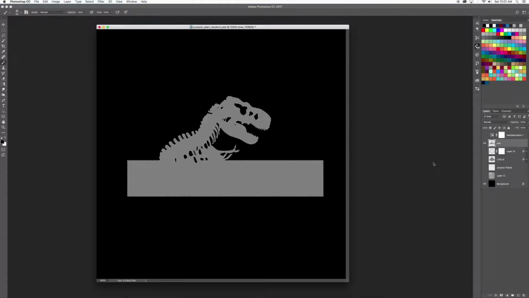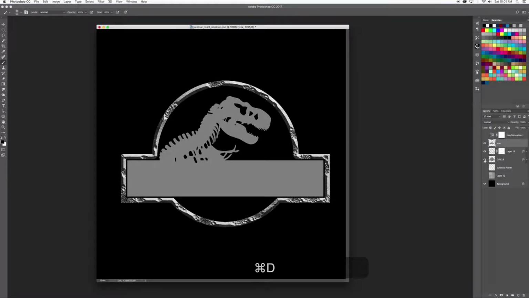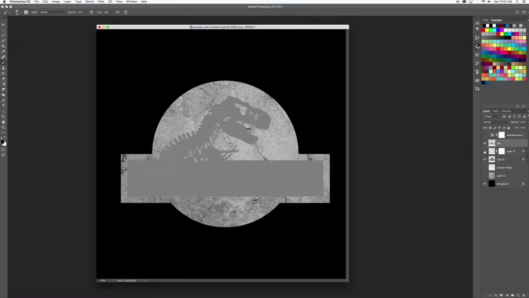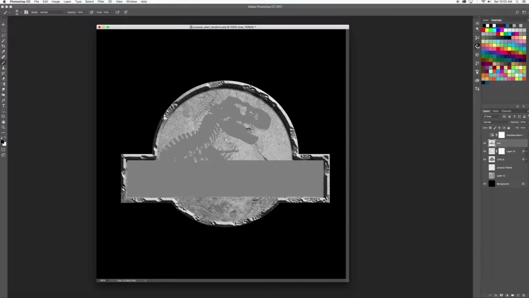Not too bad. Now we can deselect, Command D will deselect. We don't need that anymore. All right. So now we have to add all that garbage in that we did before in the background. But here's what we're going to do. We're actually going to use the existing text effects from another layer. You can steal effects from layers and put them on other layers. And in this case, we're going to use the effects we used on the rim for this T-Rex as well. And then we'll just make some small adjustments.